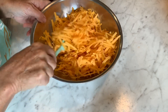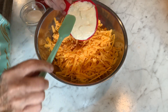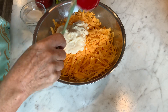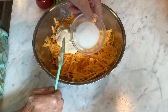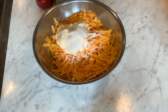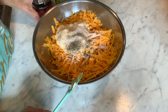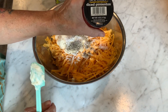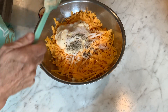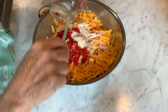I've got about a pound of shredded sharp cheddar cheese here — use your favorite. I've got a cup of mayo, or you could use salad dressing, or do a 50/50 split — this is just what I have on hand. I've got two tablespoons of sugar — you can use two to three, whatever you like. And I have a teaspoon of salt and a teaspoon of pepper, and I'm gonna put that right in there. And I've got a four-ounce jar of diced pimentos — just like this. They're not real expensive at the grocery store, and we're gonna put them right in there.